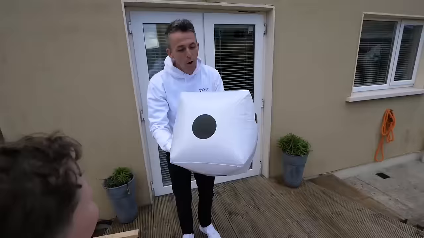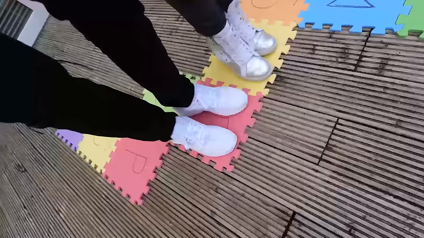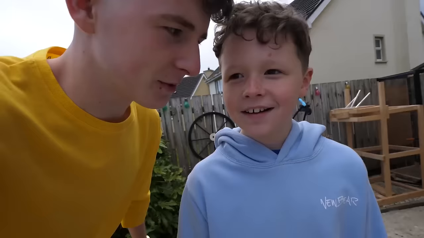Yes. Throw the dice in 3, 2, 1. Five, four, three, four, five. Oh, no. You got a punishment. What is it? Do you want to decide his punishment? Yes. I agree, Callum. Let's get him a chili.